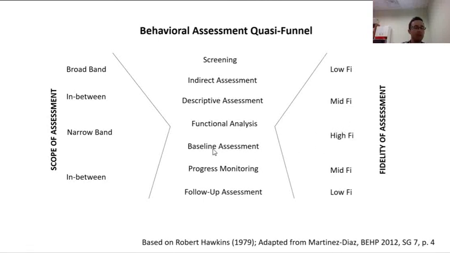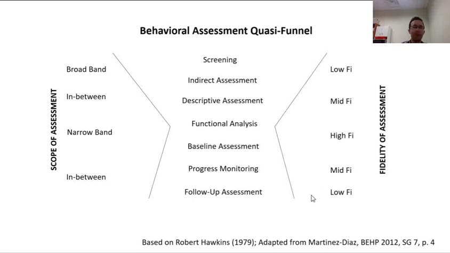And then you will proceed with baseline assessment, progress monitoring, and follow-up assessment. As you can see, the range of variables that you assess starts to widen a little bit, and the fidelity of assessment starts to decrease a little bit.